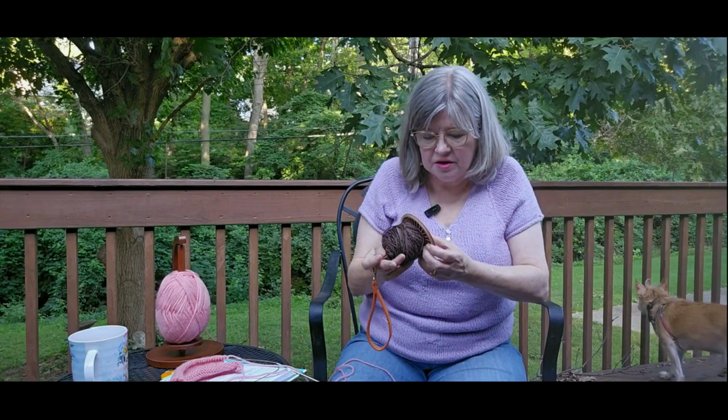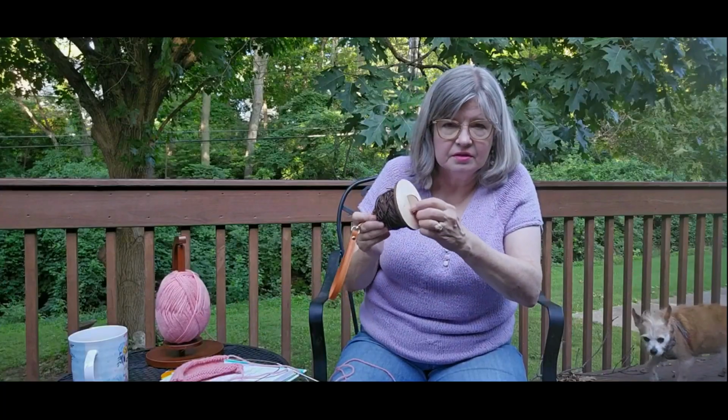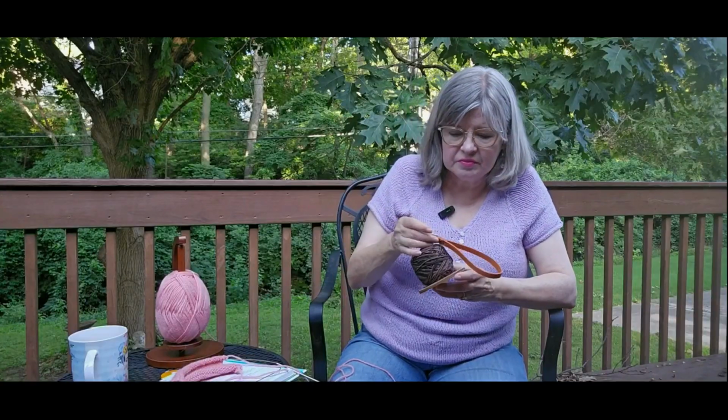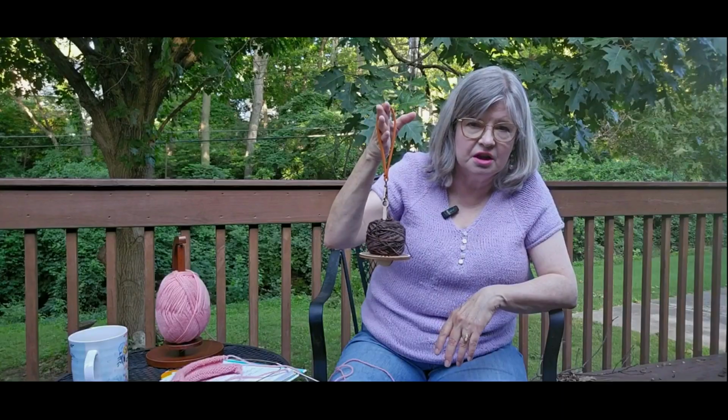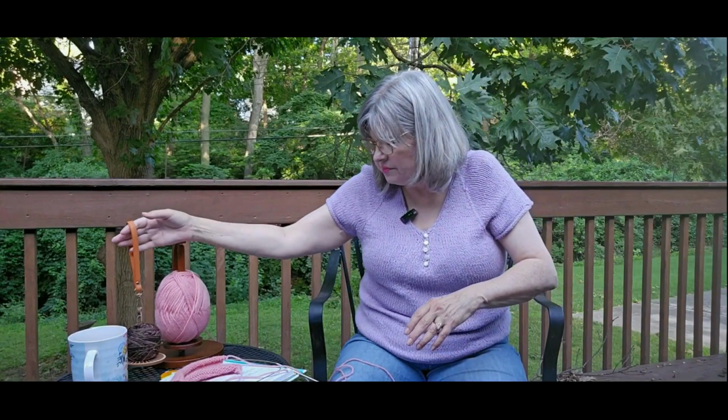And it's kind of more along this line, but it's one you sit on the table. This particular one doesn't sit on the table evenly because it's got the holder on the bottom, so it wouldn't sit evenly. But this is good for on the go, especially with sock yarn. I really like this. But for something more stable, I'm very pleased with this. They call it Yarn Genie, Yarn Butler, Yarn Carousel, all kinds of different names.